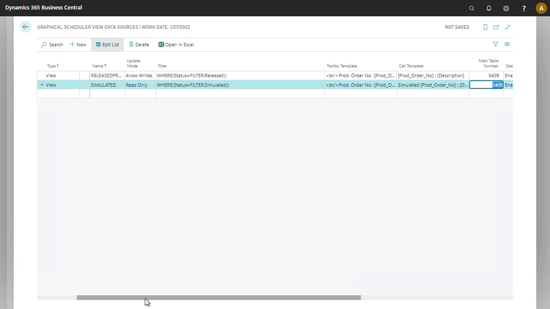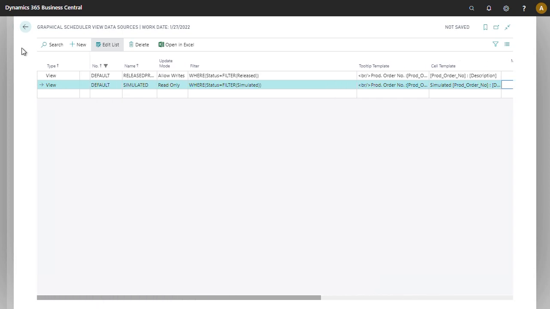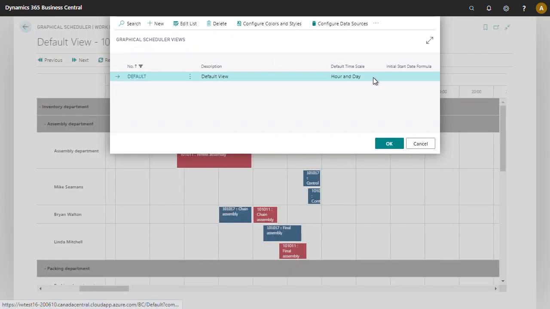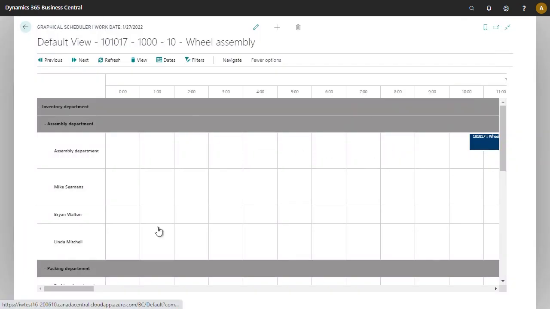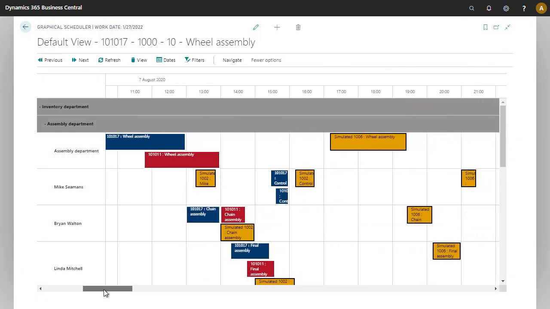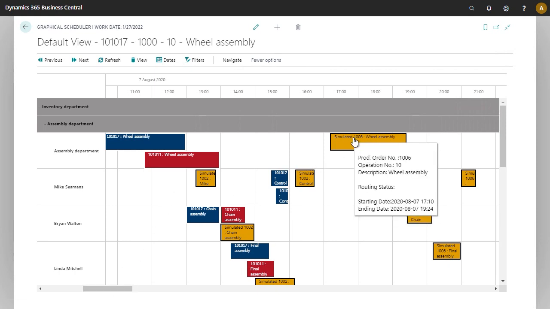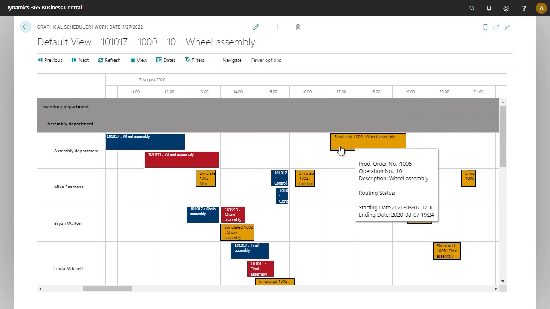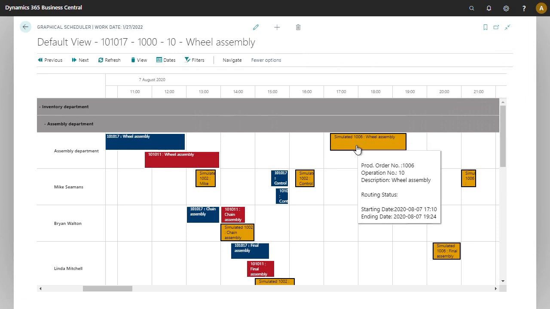There are some more advanced options available as well. So now we see our simulated orders, and we see that our cell template has now been adjusted to show simulated.